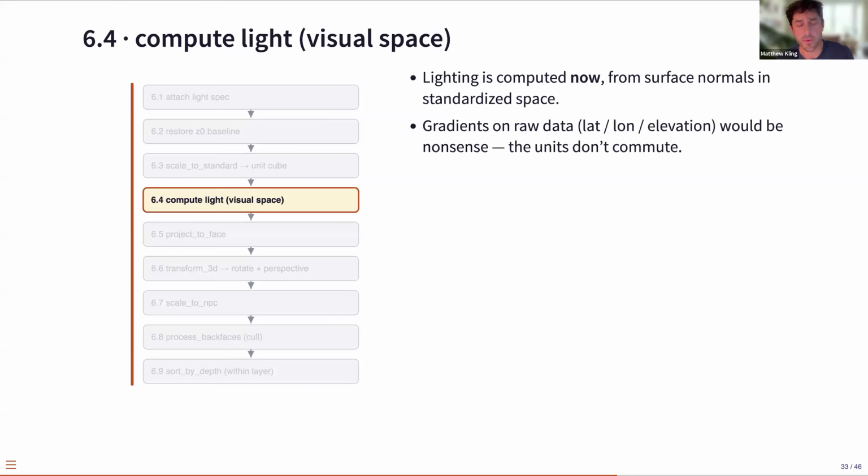And lighting computation happens based on, again, the surface normals, so the direction that a given surface is facing in three-dimensional space, and how closely those surfaces face the light source. So if they're facing directly toward the light source, they get a high lighting value. If they're facing away from the light source, they get a low lighting value. And then depending on the lighting models and parameters that the user has selected, we modify the color of that polygon, either the fill color and or the outline color, according to the lighting model.